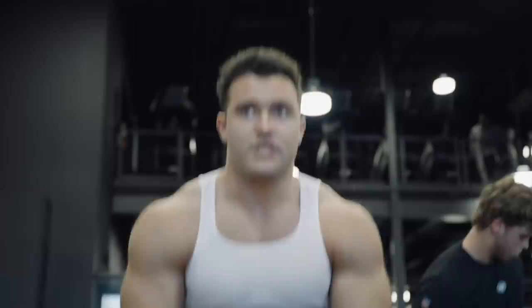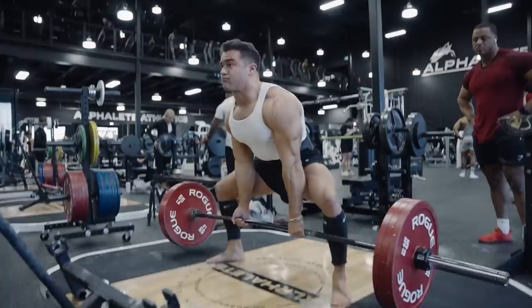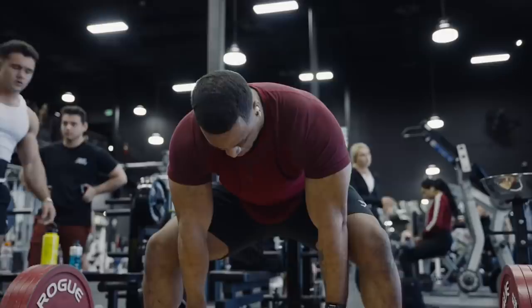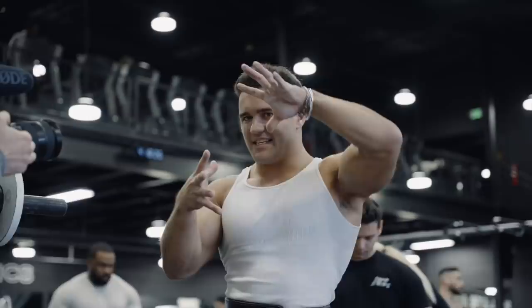Bent over, wrapping the straps, and I can't take as big of a breath. Notice how the weight starts coming off the ground before he's even fully in position, because he's so tight that as he gets into position, it's already looking off.